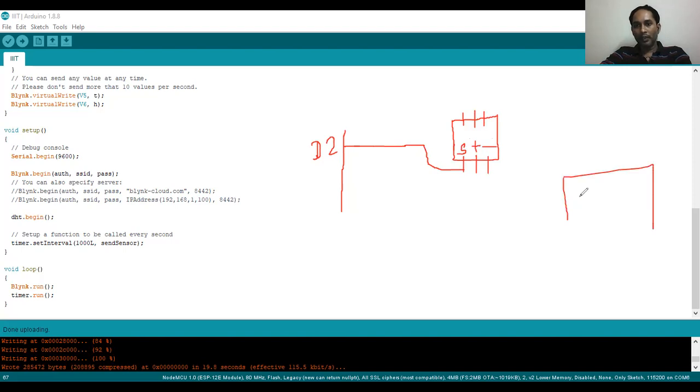On the Arduino, I have 5-volt and I have ground. So from the Arduino 5-volt, I have given to its positive, and from the Arduino ground, I have given to minus.